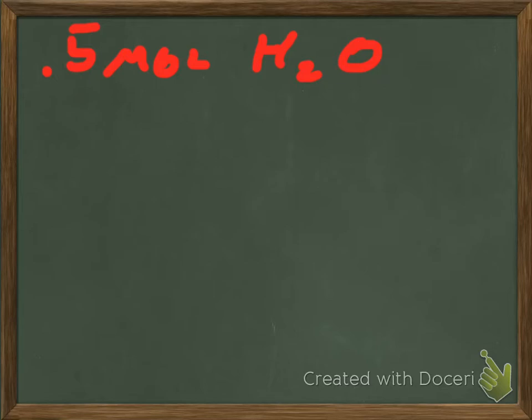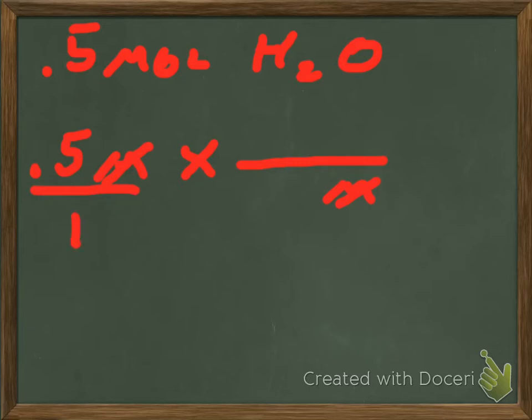And so in this case, we have a compound, not an element. So how would we find that? How would we set that up? How would we go from moles into grams? How would I find out how many grams that is? Okay, same basic principle. I'm going to set it up. I have half a mole, and I'm going to multiply it by a fraction. And on the bottom, I'm going to put moles. Moles are going to cancel out. Up top, and if I want to put this over 1, I can do that. Up top here, I'm going to put grams.